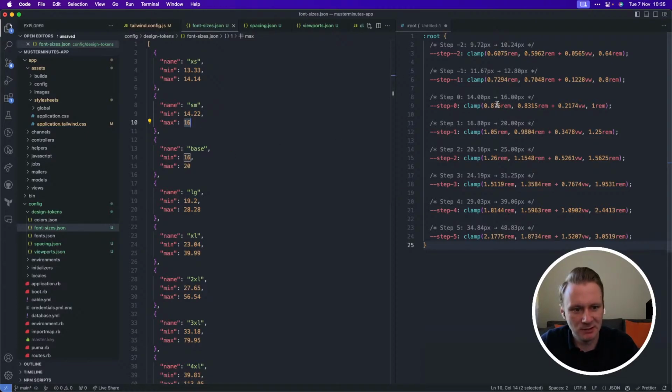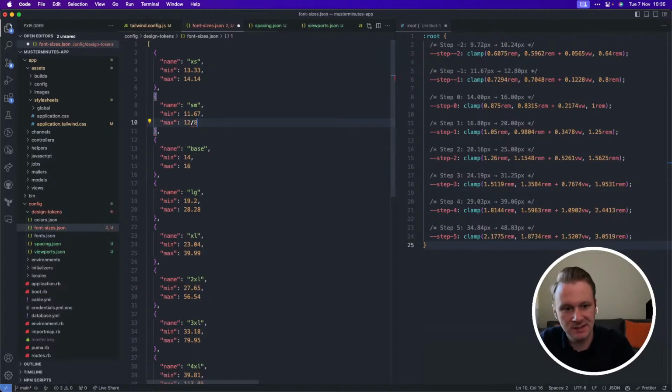So base is 0. So we're doing 14 to 16. The small becomes 11.67 to 12.8. This extra small becomes 9.72 pixels to 10.24. Yep, that should have been a period, not a forward slash.